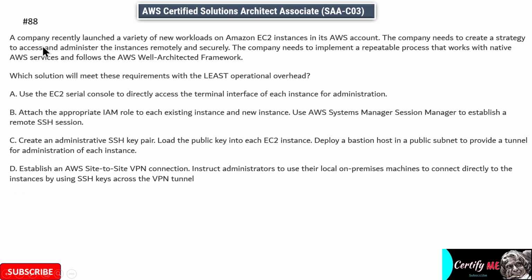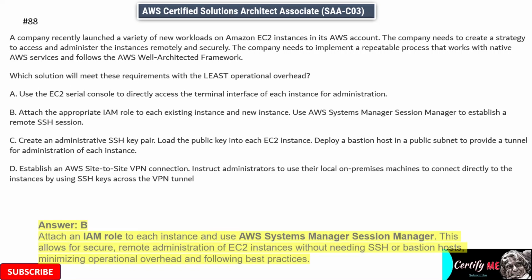Next question. A company recently launched a variety of new workloads on Amazon EC2 instances in its AWS account. The company needs to create a strategy to access and administer the instances remotely and securely. The company needs to implement a repeatable process that works with native AWS services and follows the AWS Well-Architected Framework. Which solution will meet these requirements with the least operational overhead?